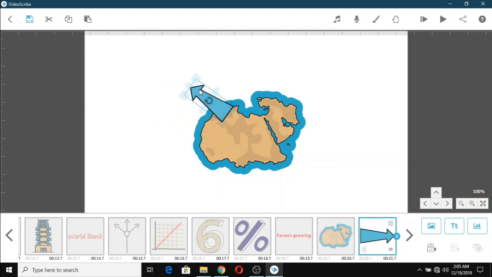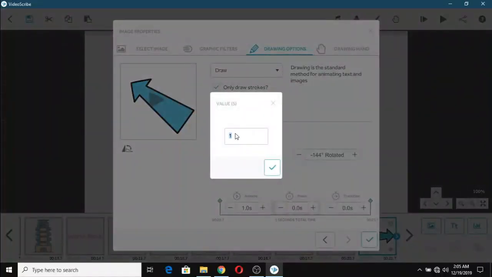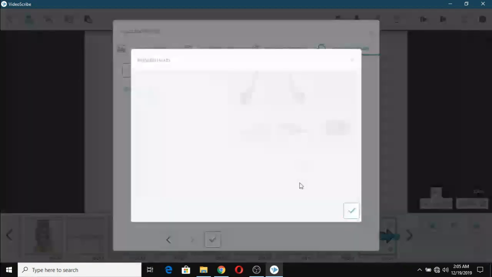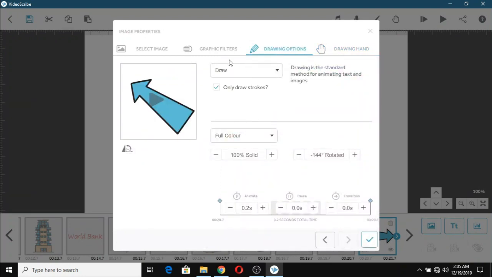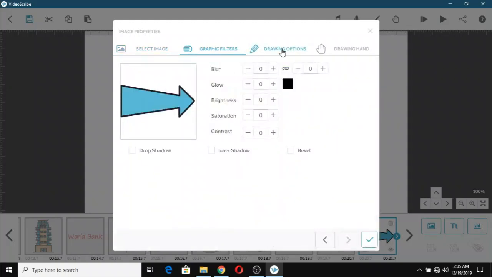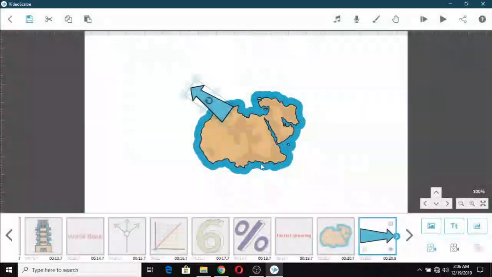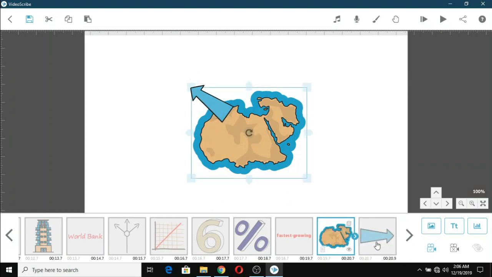Then remember how we copy and pasted the heads in our previous section? First of all, we need to set the camera position, give this image all the properties that we want the others to have. So we needed to animate for just 2 seconds. Then we don't need the hand, and yes, it should be that way. We don't need to change anything else, and click OK. Since we have set the camera position, we have also set the camera position for this.